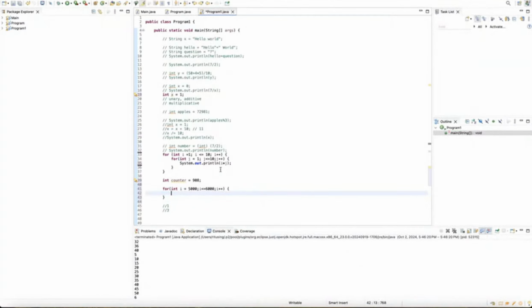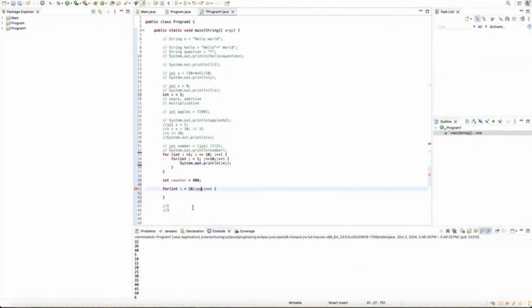And then one quick thing: what if I wanted to do counting down? Then it's quite simple, really. I just have to do I is greater than or equal to something instead, which is the opposite of what we were doing before, right?